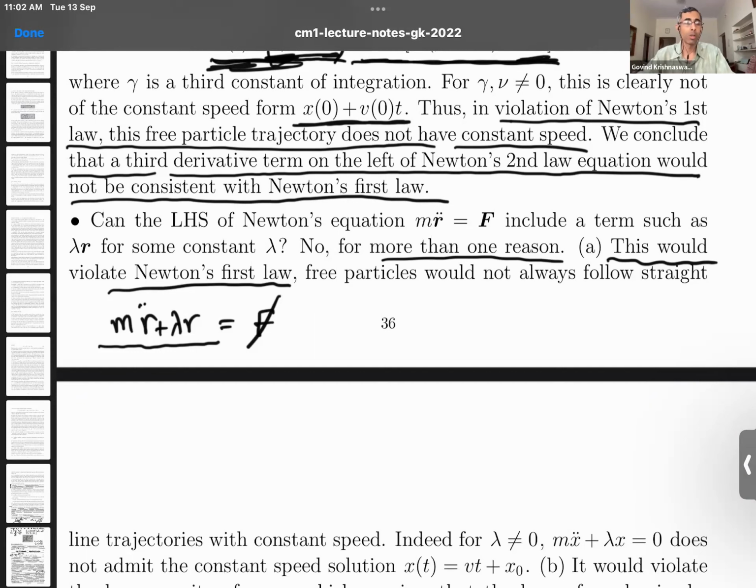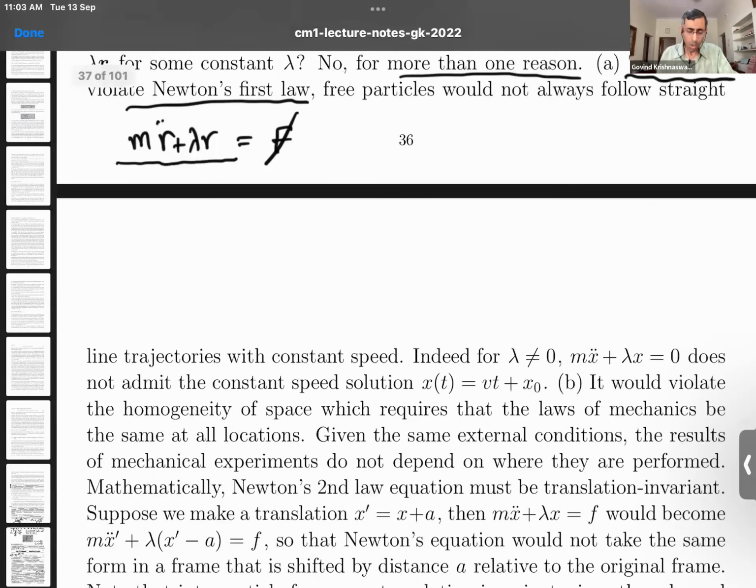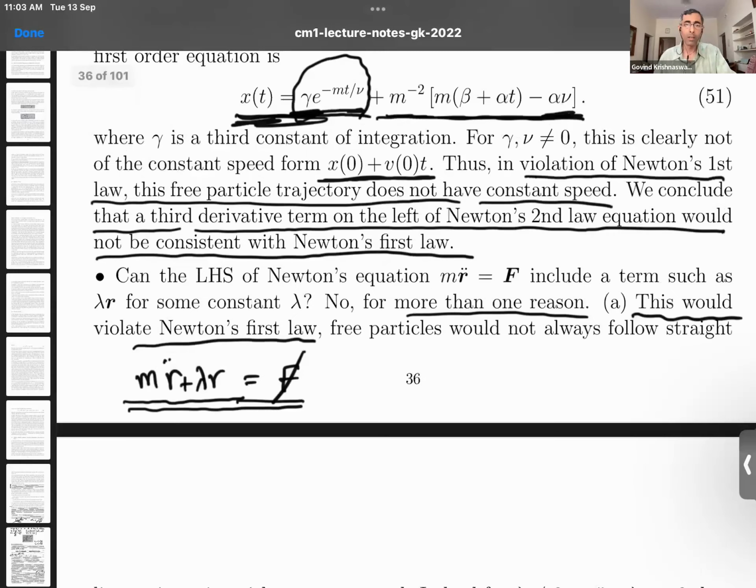You may be asking a different question about whether Newton's second law follows from the first law, something to that effect. I will need to look into that more carefully. Certainly, Newton's second law has additional information because it tells you what happens when forces are present. You do need additional information. You need additional postulates there. But I will look at it. Please hold on, Anhad. I will look at your question more carefully, or please ask it subsequently. Right now, what we are arguing is that certain terms in the equation of motion are simply not allowed. A lot of them can be eliminated using Newton's first law. I think that is what you are saying.